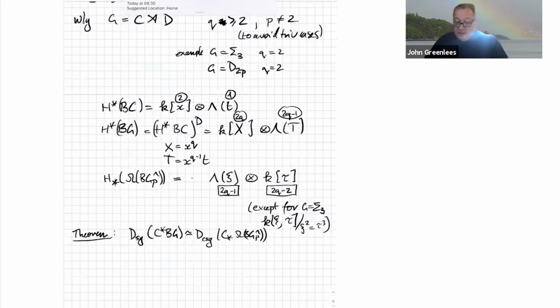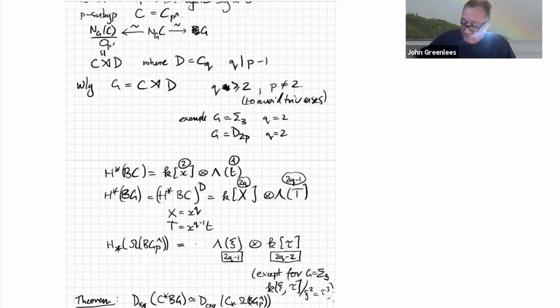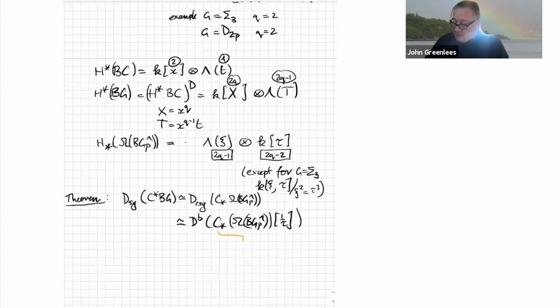And we can see now that I've written it down, the homology of loops on BG P completed is polynomial tensor exterior. So if I allow myself extra copies of K, that's essentially allowing me to invert Tor. So this is the same as the bounded derived category of chains on loops on BG P completed, but now Tor is inverted. Of course, it isn't the same as the polynomial ring, but it has cohomology K of Tor and Tor inverse. So this looks like exterior tensor Laurent thing. So it's supposed to look quite easy.